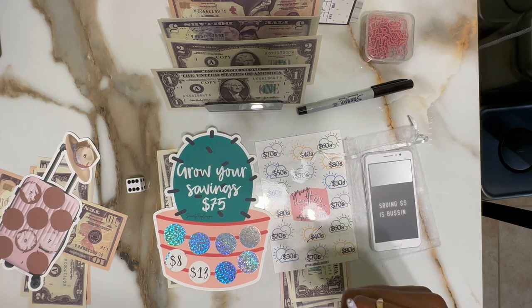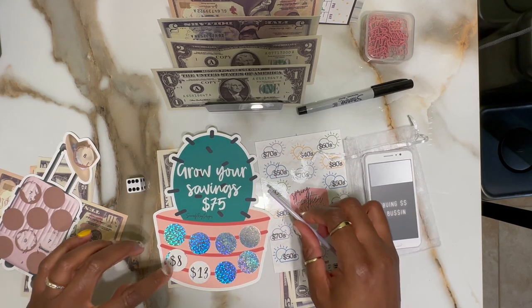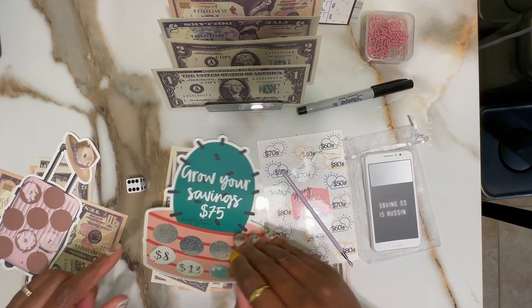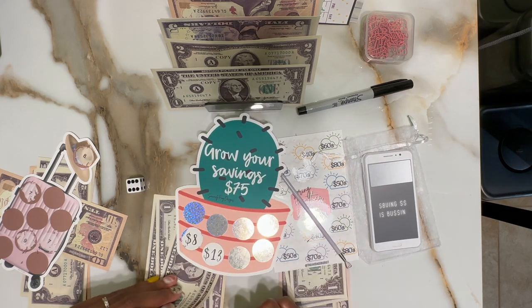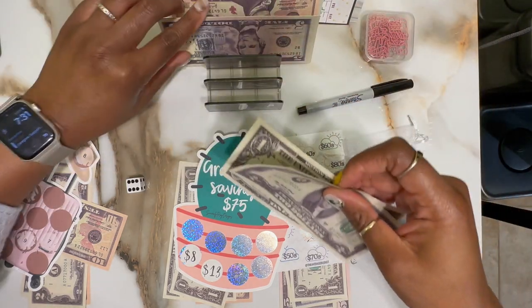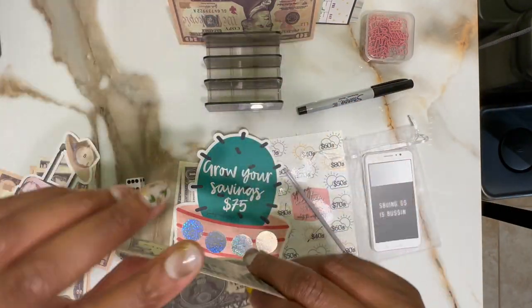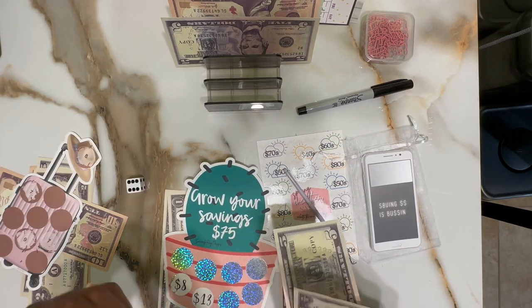Or maybe I'll do that for like a randomized Wednesday. I saw that's a thing. So maybe I'll do it for that. What did I just get? Oh, 13. So I just got the 8 in. So 5 or 2, 3, 5 is 8. We're getting down to the last little bit.